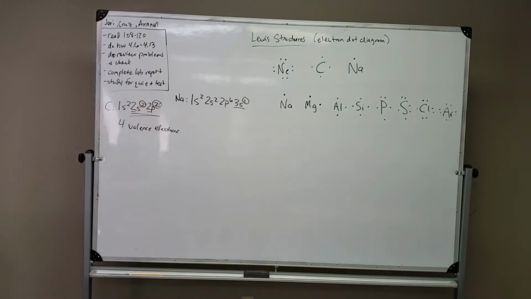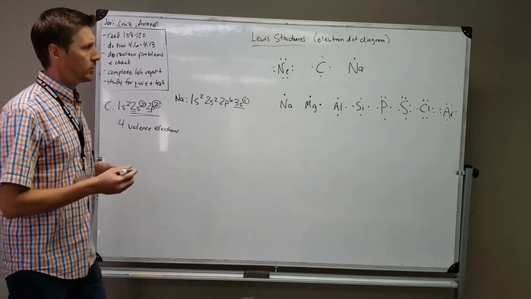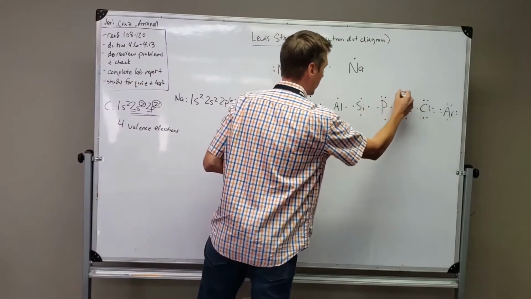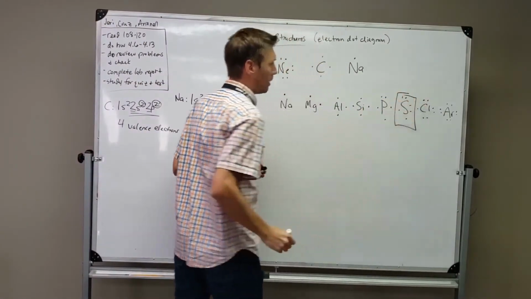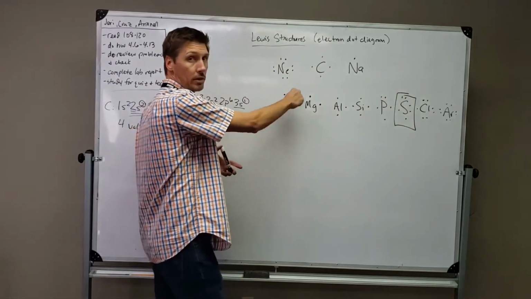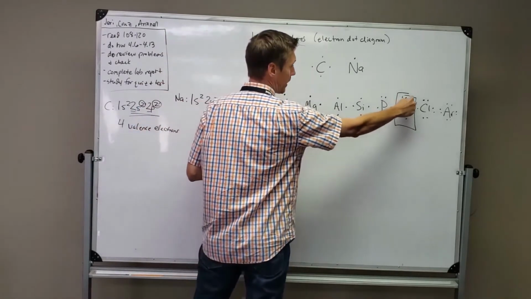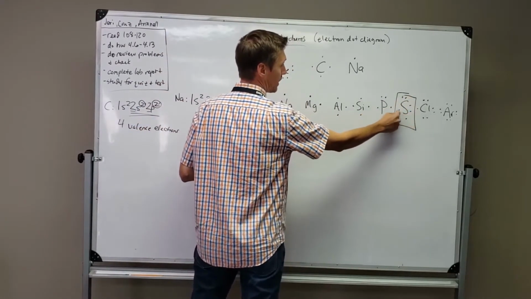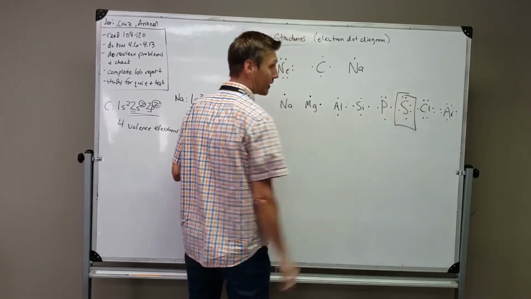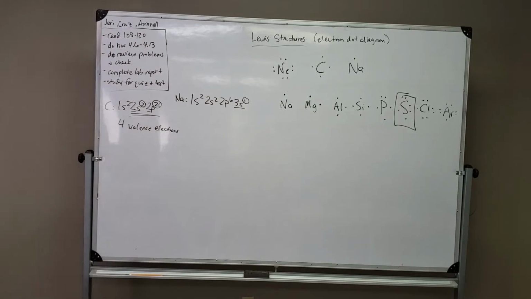So if you're doing just the electron dot diagram for the single element, take for example S, sulfur. What you do is you start up at the top and go clockwise, and you add the dots that way. So I added one dot here, one dot here, one dot here, one dot here, then I added a second dot there and a second dot there. So that's how you decide where to put the dots if you're doing the element all by itself.